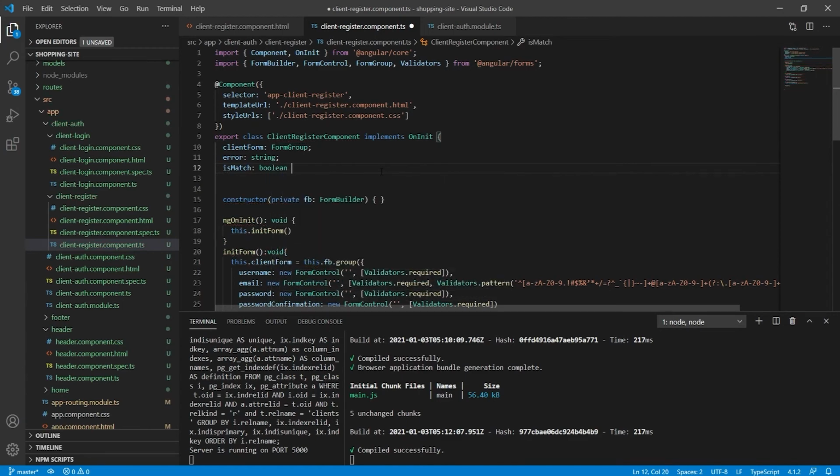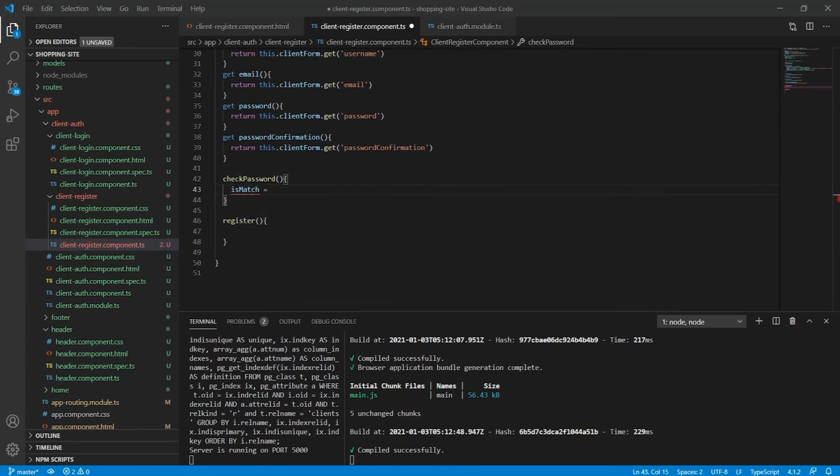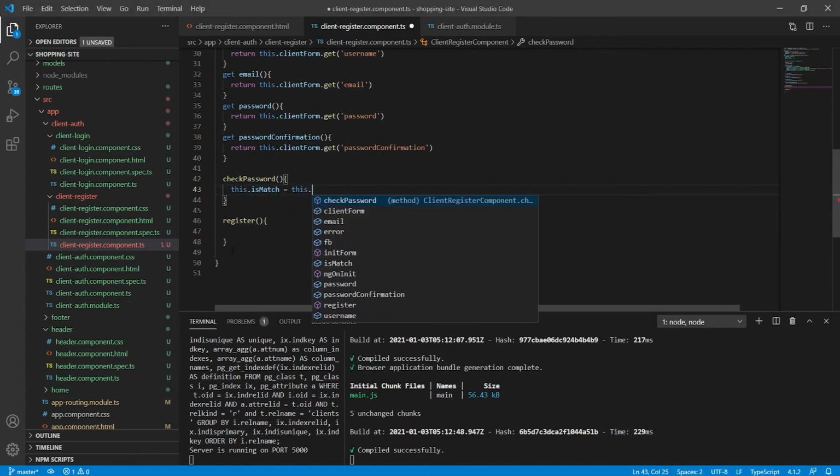Here I'm gonna use isMatch to handle the passwords to see if they match with each other. Good practice probably is to create a customized validator to add to the form builder. But here I'm gonna just create a check password function to handle it.